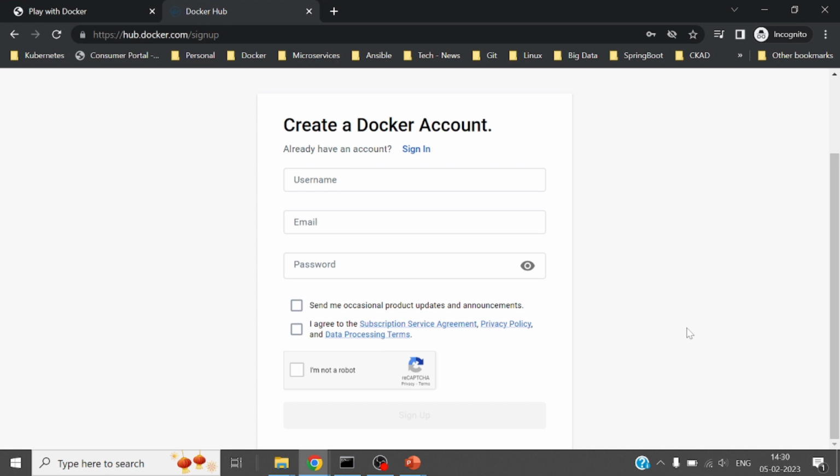You would get an email at whatever email you specified here, just to confirm whether you actually are who you claim to be. Once you verify your email address by clicking on the link, your account would get activated. You will end up having a Docker Hub credential and a password.